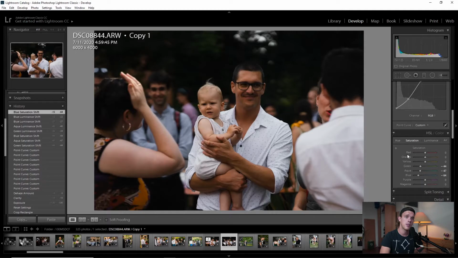So you can grab these reds, oranges, and yellows and add a bit of saturation and luminance to them. So you want to go +5, +5, and +5. I'm happy with that. Keep in mind, skin tones are in the orange area, so if you do anything too crazy with these, you can see them turning to Cheetos or something like that, or black and white. This looks bad too. I'm gonna go with +5.